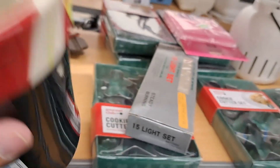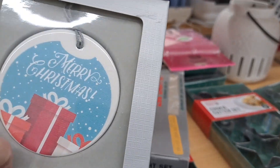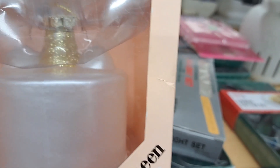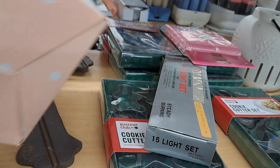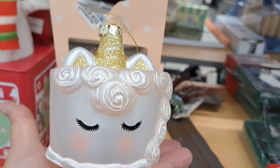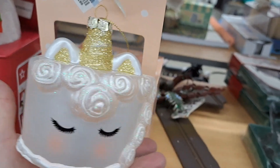Now look at this - it's like a little lamp or something like that. And then this one says Merry Christmas. It was actually a Salvation Army ornament - it said Salvation Army. That was kind of different. And then this is a cute little ornament that I found. I didn't pick it up, but it came from Nordstrom Rack originally. And look, guys - is that a unicorn? How cute is that?